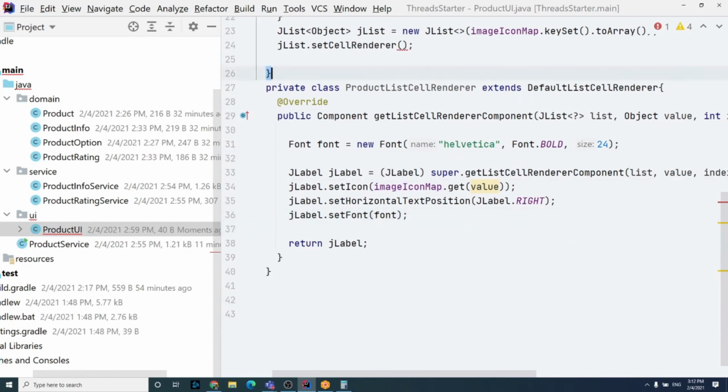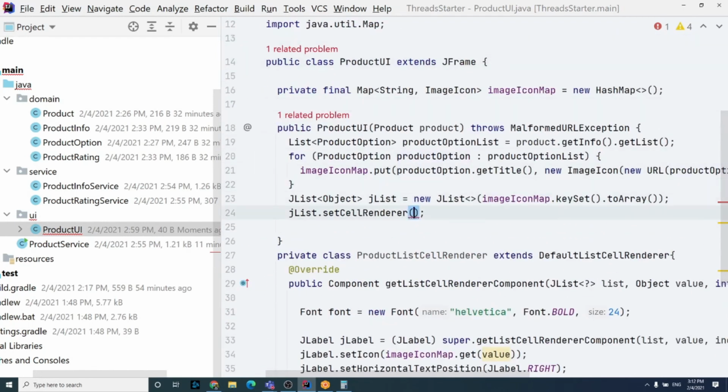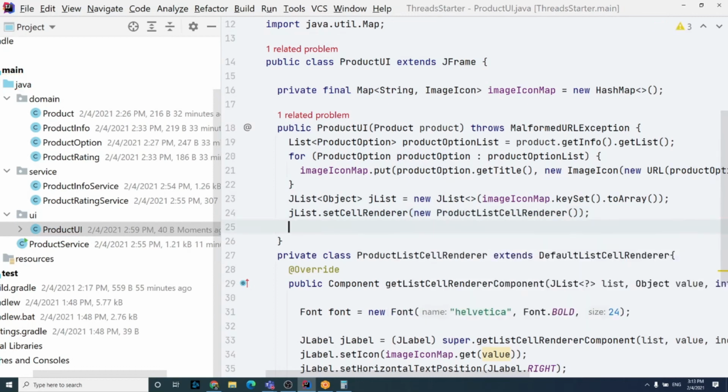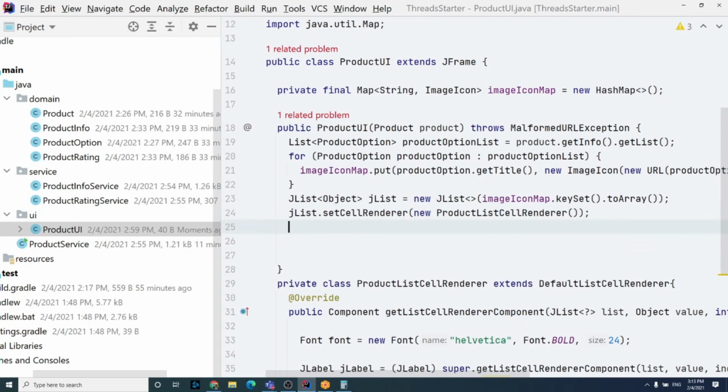This function is for list item, and here cell renderer you're able to use that cell renderer here, new product list cell renderer. And after this we're able to create some stuff.